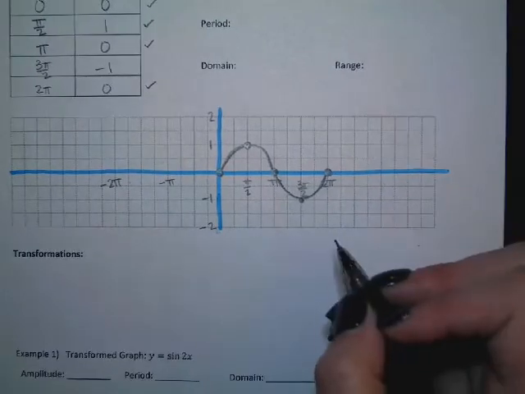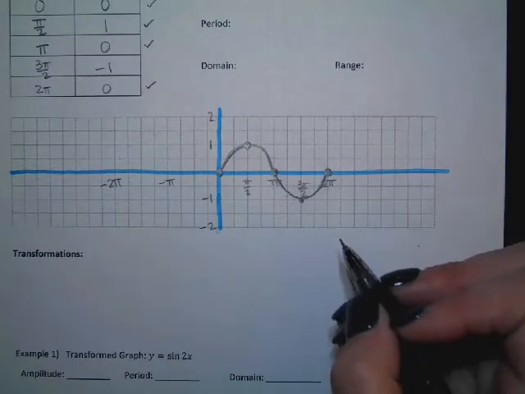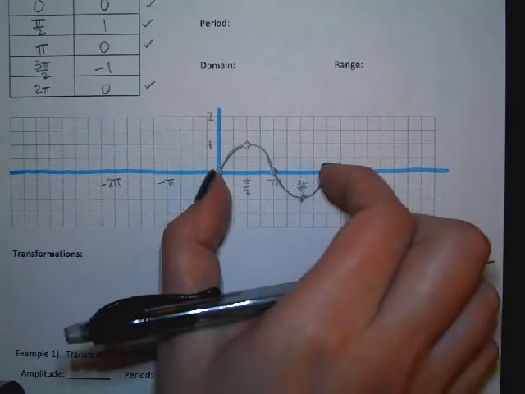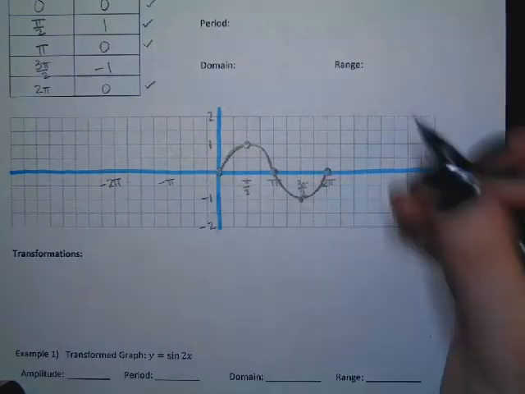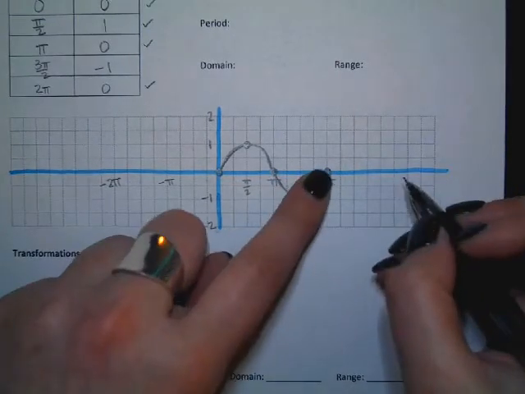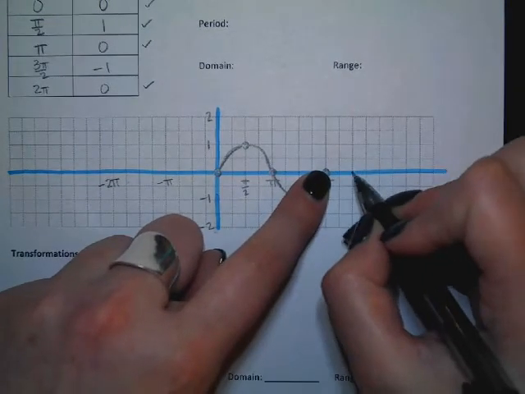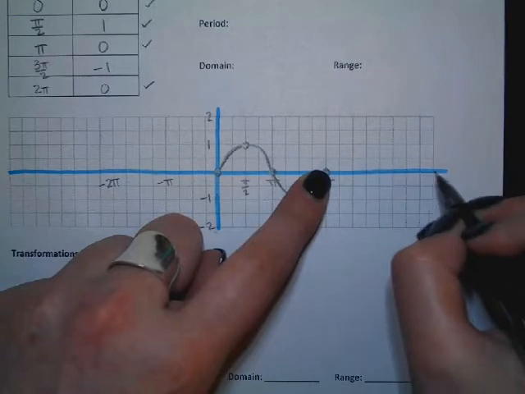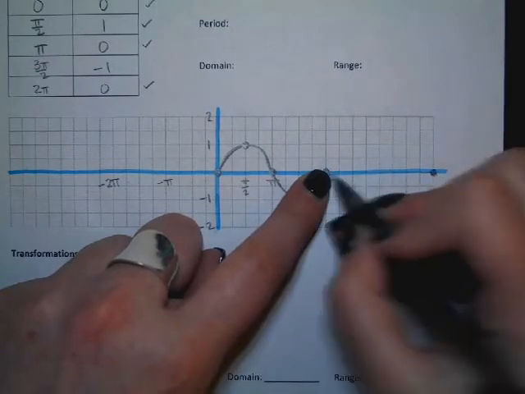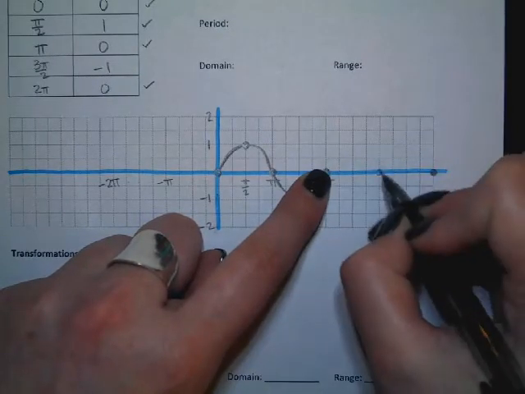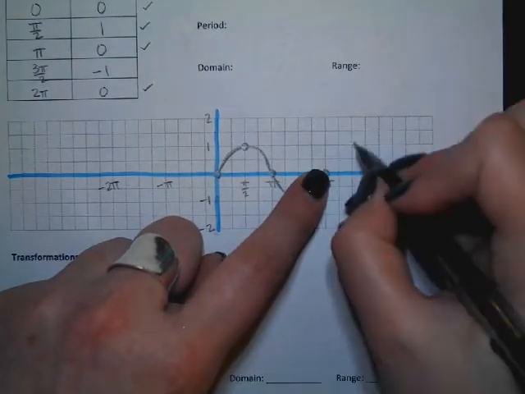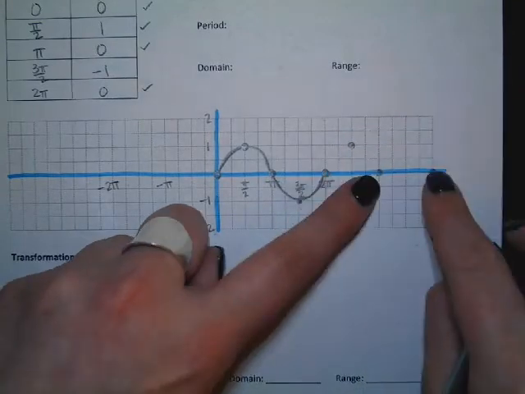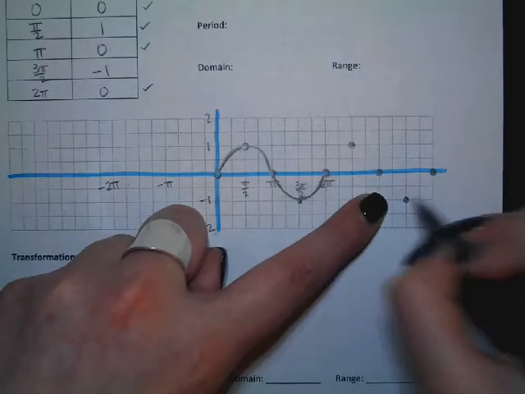Okay, so what I'm going to do is draw a second period of the graph. So this is considered to be a full period, right? Because you went around, so it's a full period of the graph. So I'm going to do the same thing. I'm going to count out 8 boxes. 1, 2, 3, 4, 5, 6, 7, 8. So I have a 0 at the beginning, a 0 at the end, and a 0 in the middle. And then between the first 2, I'm going to go up to 1. Between the second 2, I'm going to go down to -1.